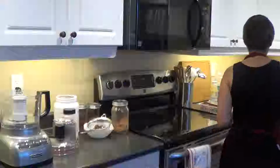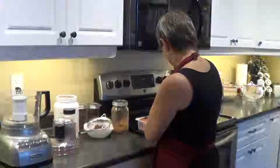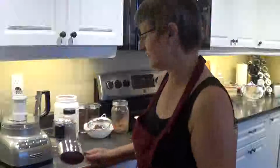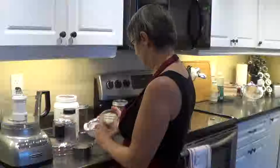Oh, got to get my cups and stuff. I gathered all the things that I'm going to need, and I put them here. There's a couple of reasons why I do that. As I use them, I put them away, and then I know that I put it in. Otherwise, how would I know? And if the phone rings or somebody comes over and needs my attention, then I know I've already used that and I don't double up on things.